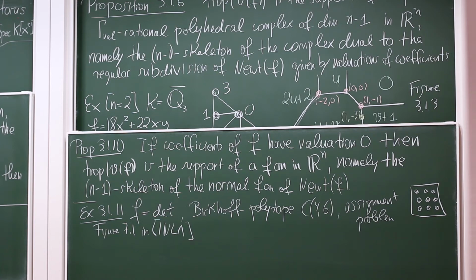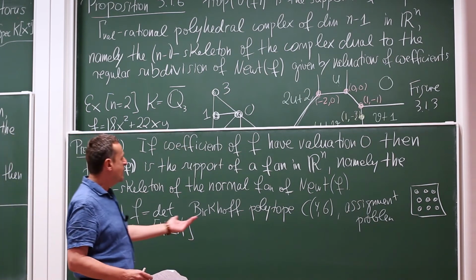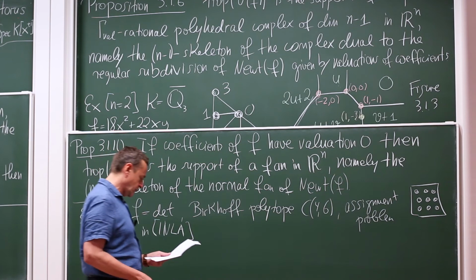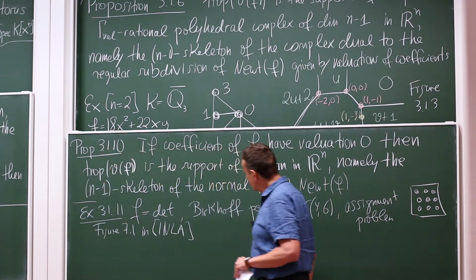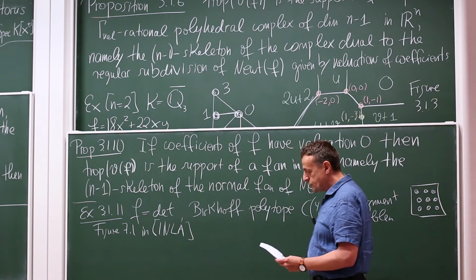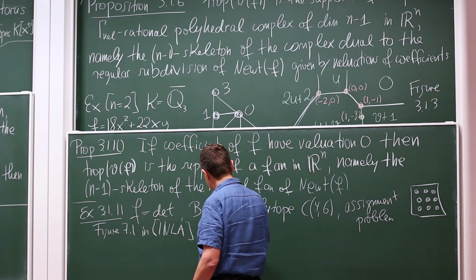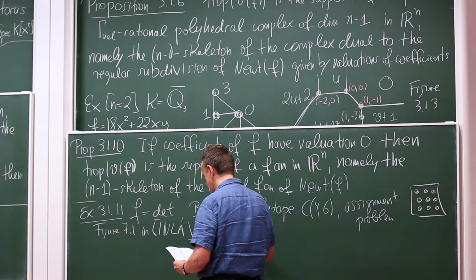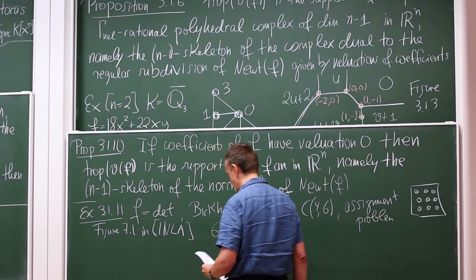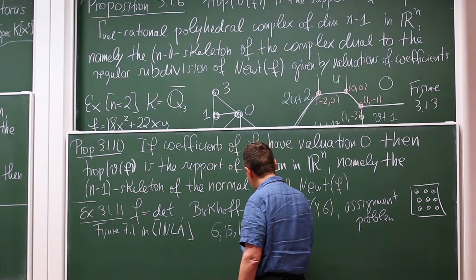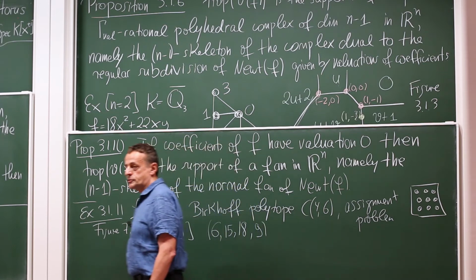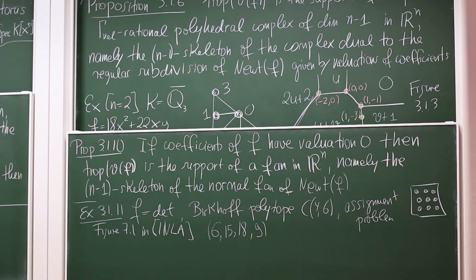Now, how is this possible? We're in 9-dimensional space. This hypersurface has dimension 8. How can we draw an 8-dimensional variety? Actually, it's not so bad, and the reason is the low dimensionality of this polytope. So this Birkhoff polytope, which is also the set of all bistochastic matrices, has 6 vertices, 15 edges, 18 two-dimensional faces, and 9 three-dimensional faces. So that's the f-vector of this 4-dimensional polytope.